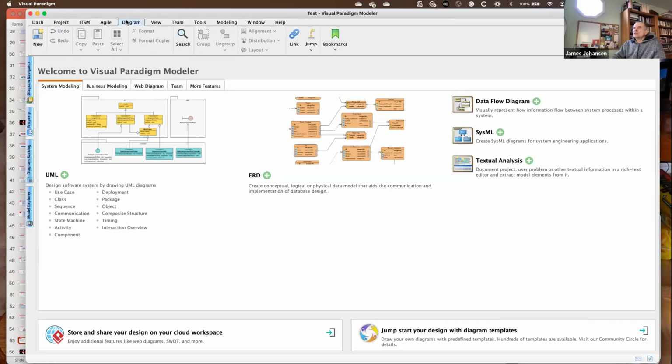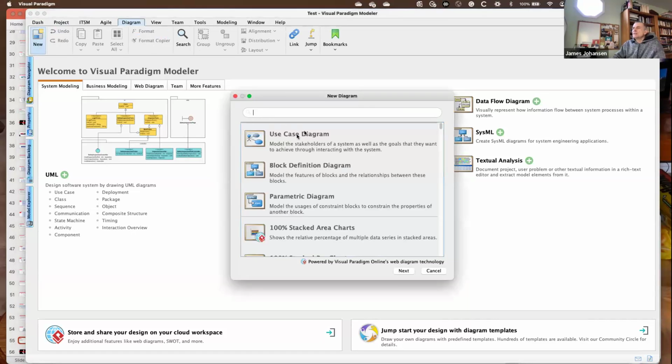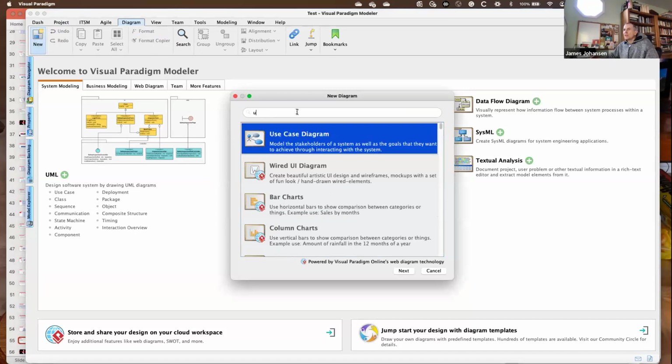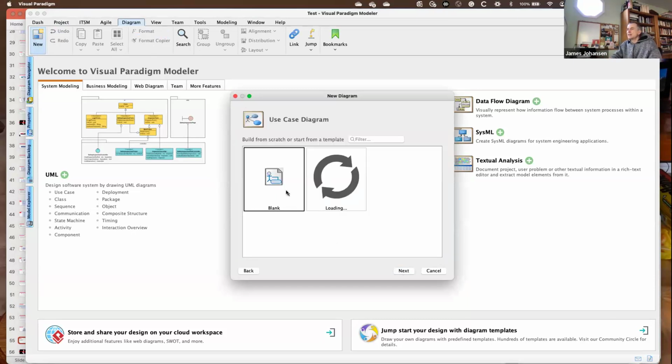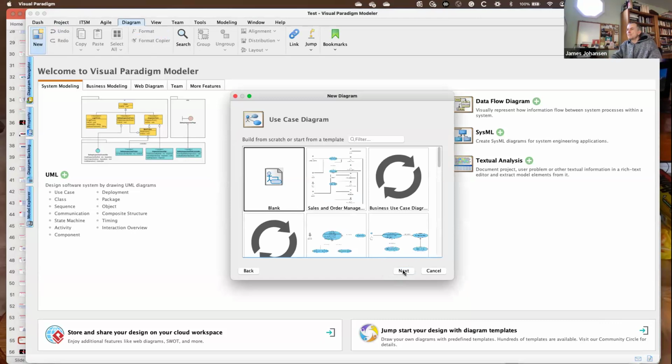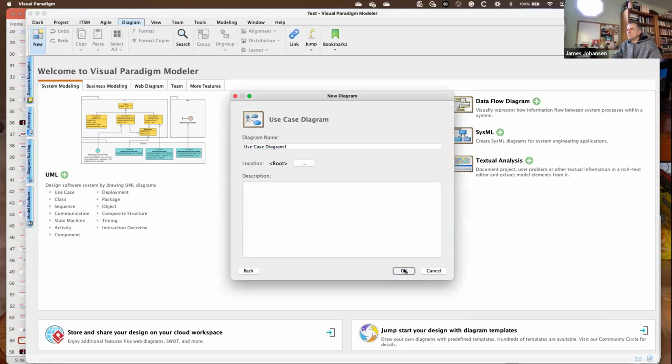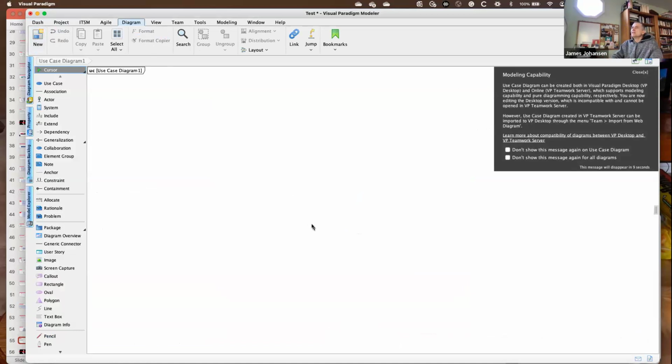And so then you want to go to the diagram tab and then you want to click on new. You can just type a letter or two and it would start to show you that. So usually a letter or two is all it's going to take. And then with that, create a blank one. And then you got it. Okay, oh, okay. Thank you. That helps. Good.